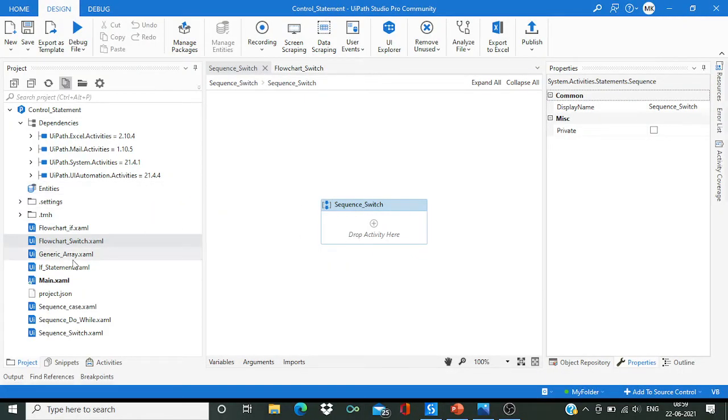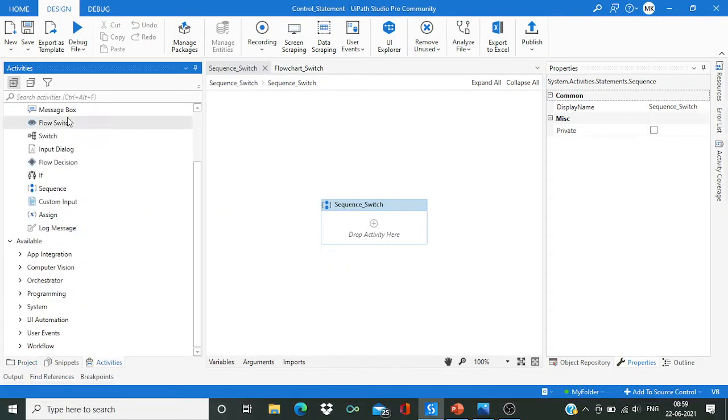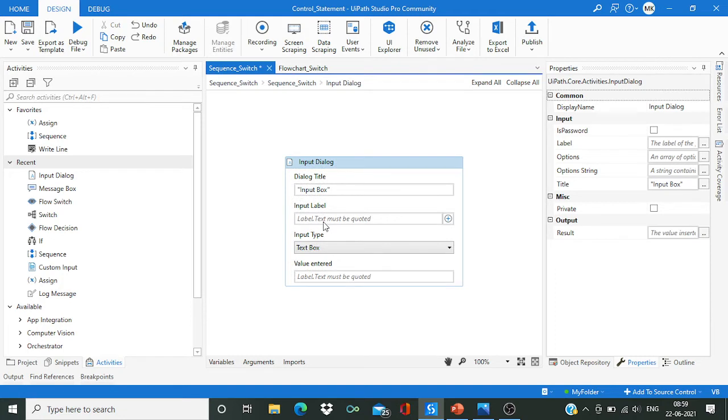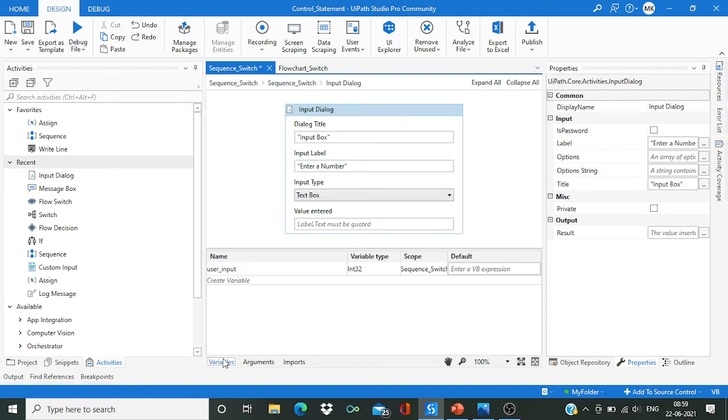What we are going to do is take one user input, say an input box. The label will be "enter a number". Then for this, do we have any variable?